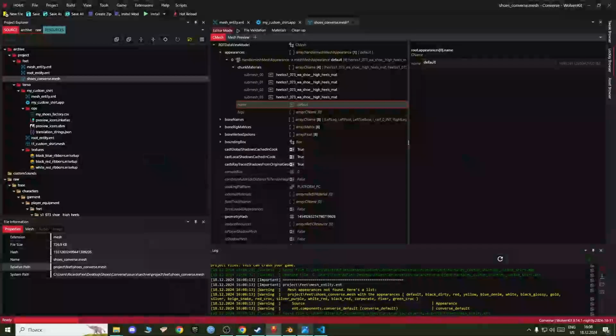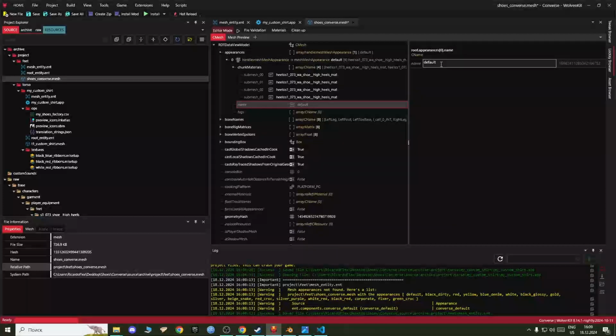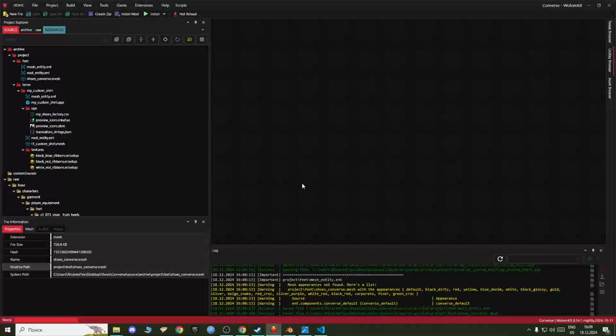It doesn't need to be called default, it needs to be called converse default, okay? Because that's what we named it in our mesh entity. Converse default, okay. Now, this here is going to be used for setting up textures later, but for now, just forget it. We're going to close this, and close this. Okay.